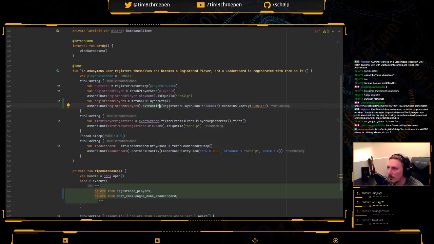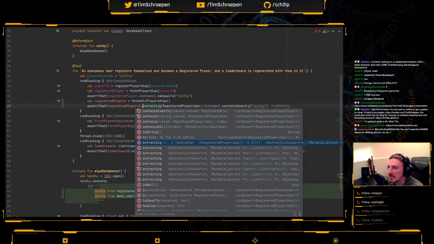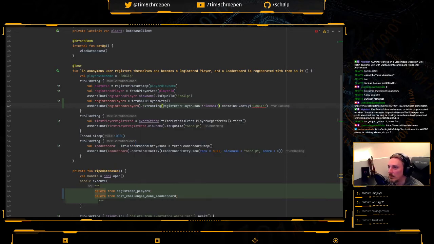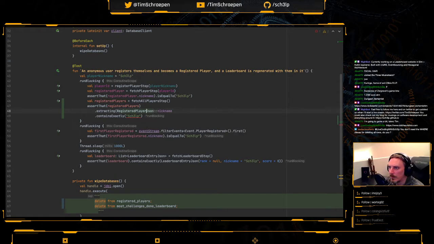Okay, we've got another extracting thing. Let's try to write it as Kotlin, maybe. So that would look like this. Dot nickname. It no worky.